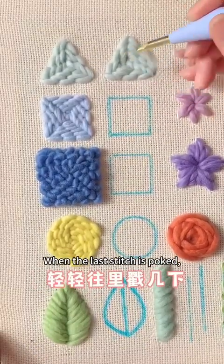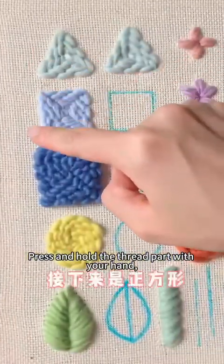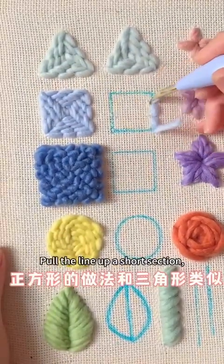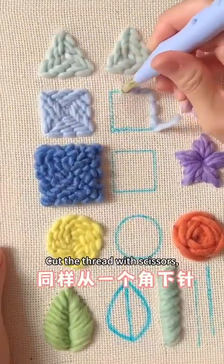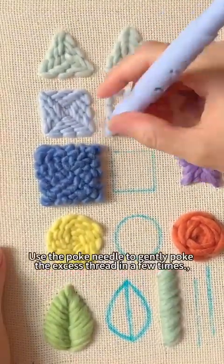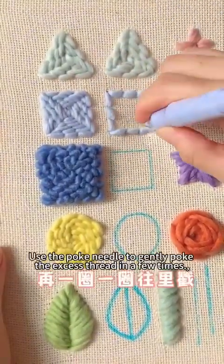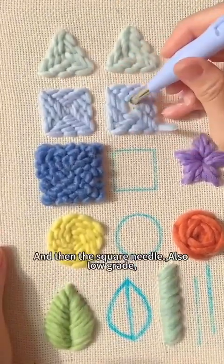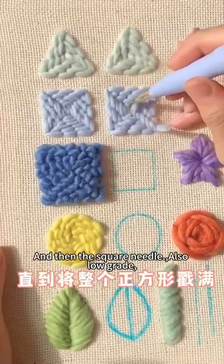When the last stitch is poked, press and hold the thread part with your hand. Pull the line up a short section. Cut the thread with scissors. Use the poking needle to gently poke the excess thread in a few times. The triangle is poked, and then the square needle, also low gear.